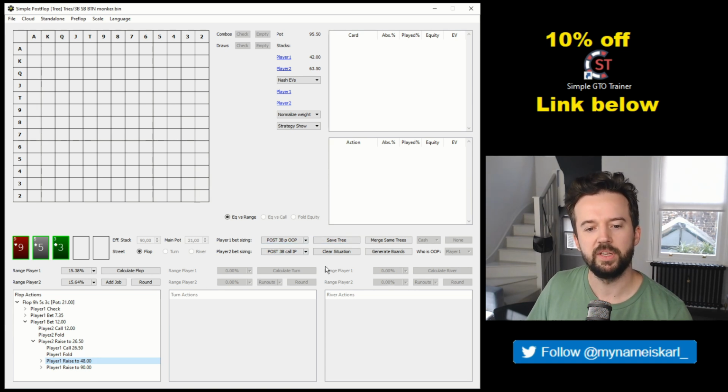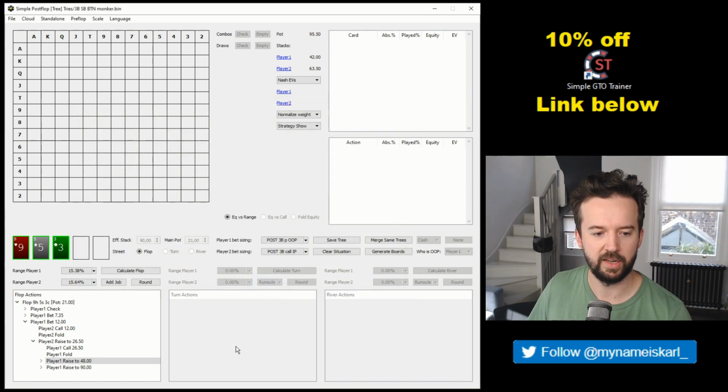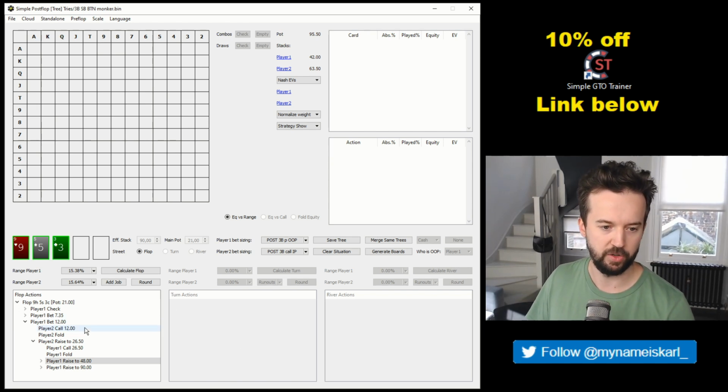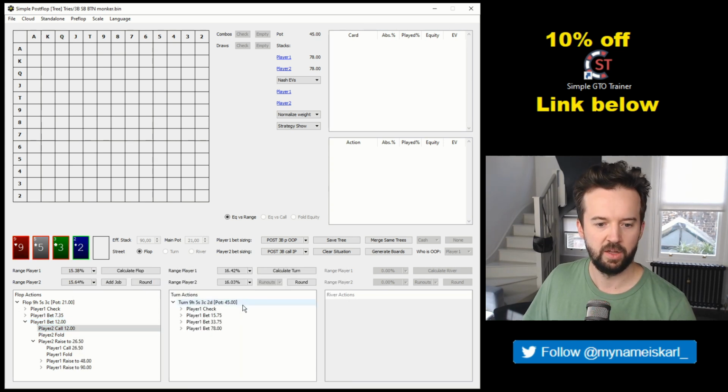So the game tree doesn't need to follow this pattern of bet sizing. You can, specifically in one part of the game tree, edit one specific node to something that seems better or seems to be more like sizing people are using in game. So for example, we see bet, we get a call, we get this turn.